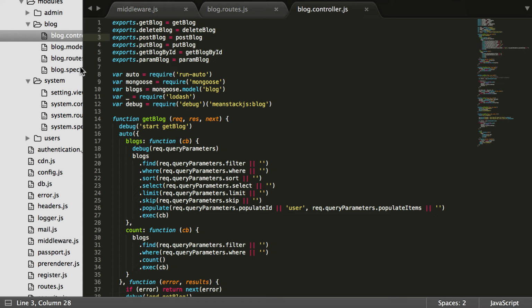In review, the app params is huge. Using next appropriately is huge. Using something like express validator to validate what's coming in is even bigger. But at the same time, if you want to open up and save time, you need to use something like express query parameters to open your API to be queryable. And then you need to take action to make sure you can handle multiple database calls at the same time by using some control flows, something like async or promises, to keep control of how it's all going for you.